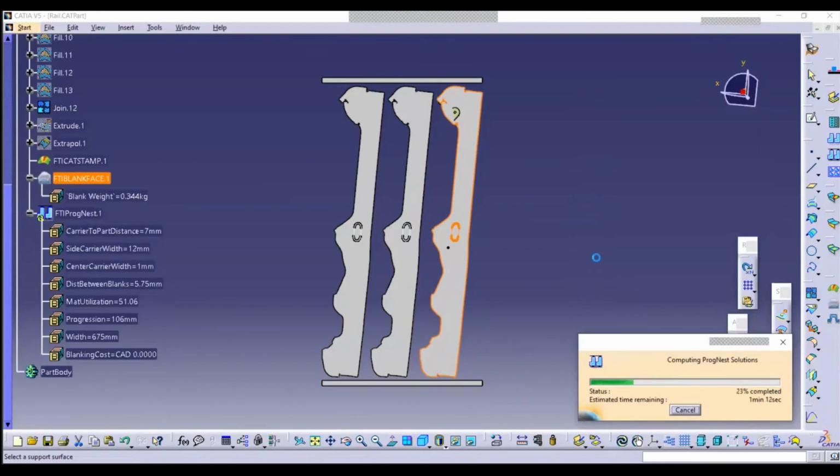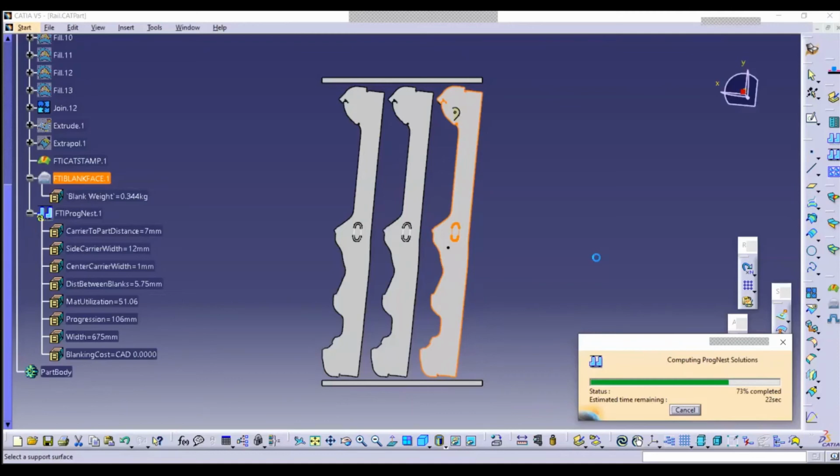The other option would be, in this case, because I have a constant, I've kept the same width, it's going to keep the blanks in the same alignment. If we took off the width constraint, now we can change the width and we can start nesting them a little bit differently, but they're going to be a little bit offset. And again, you're going to see all of these various options within the presentation that Louisa is going to show at the end when I'm done. So we'll just look at this last one, and then we can look at one more configuration that we would have to create within the software. And then we'll go back to our presentation with Louisa.